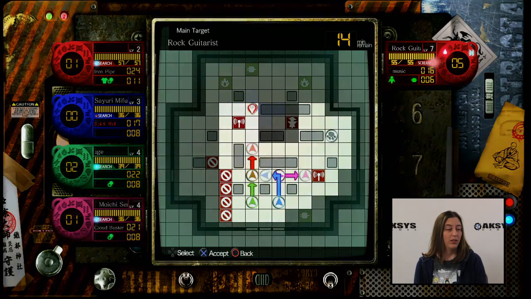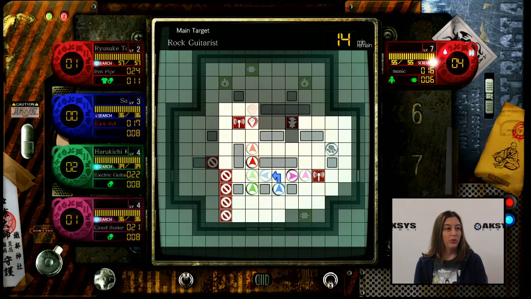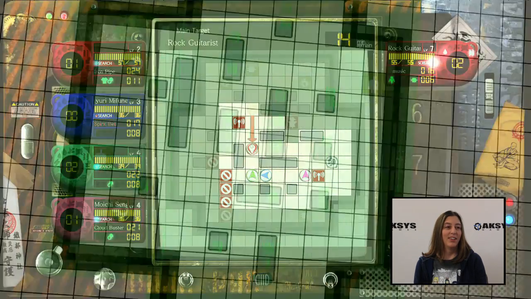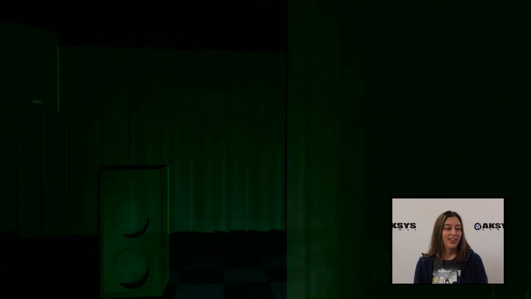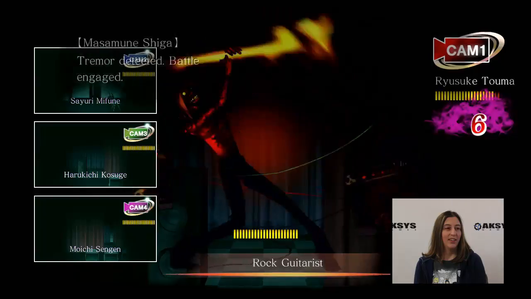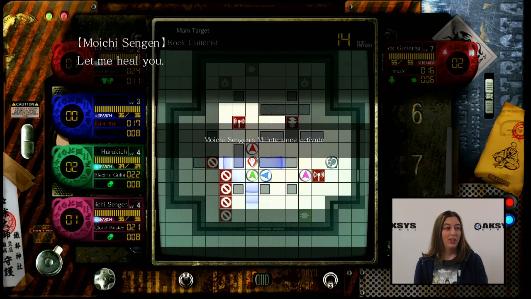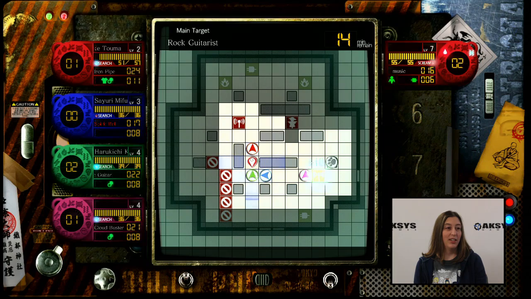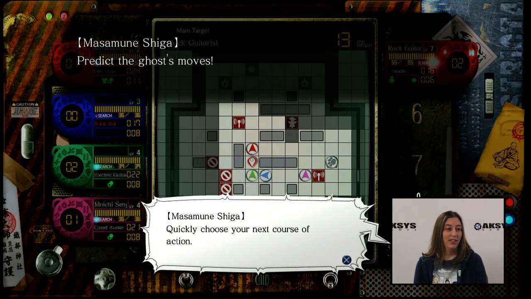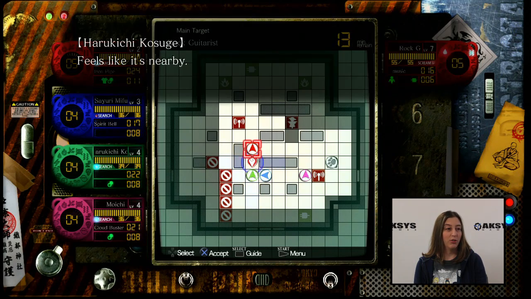Everybody. Let's see where the ghost moves. Oh no! He moved onto me. Basically, the ghost landed on top of me, and he attacked me. And I couldn't attack him, because he has to be in my range.